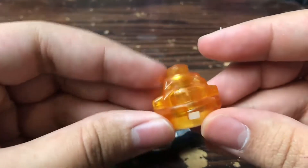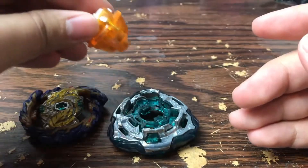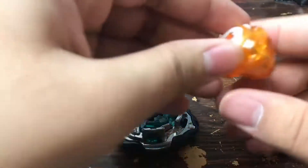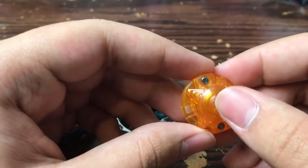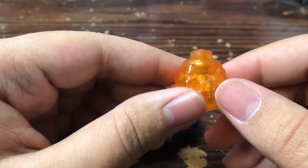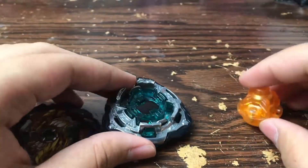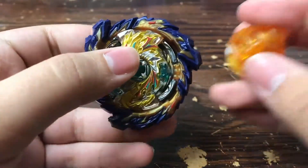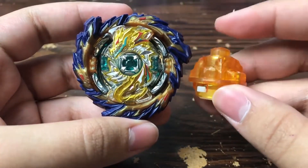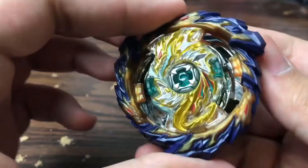Here's the Nothing driver, which is a standard driver — the gimmick is when you throw it in, it just bounces a little bit. It's not the best driver per se but it's definitely not bad, and it's definitely better than what Hasbro did with the Speedstorm version. For a good spin-stealing combo, the Nothing isn't the best — you'd want to use Mobius from Lucifer instead.